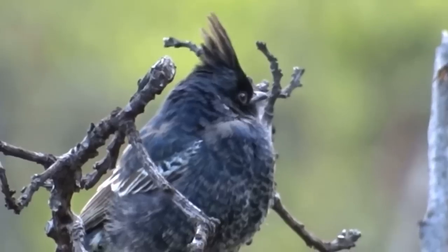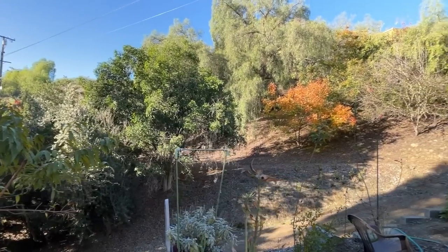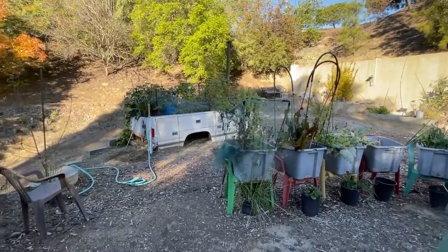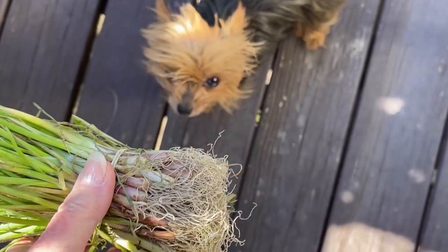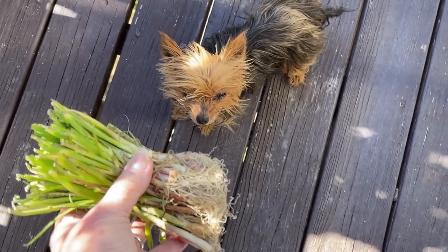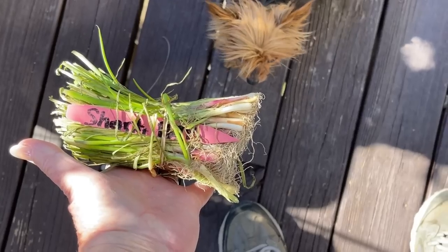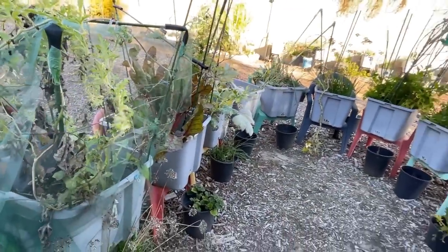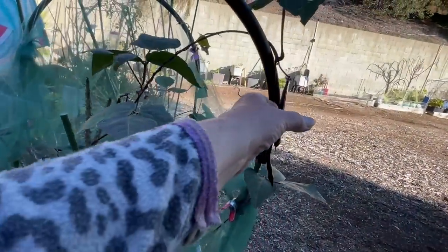Look, the trees are changing color, some of them. A lot of them are evergreen, but a lot of them will be going dormant through the winter. I haven't done anything in here, but I actually just got some onions I ordered. So I'm going to clear out one tote in here and plant some onions. I'm not going to wait to see if the watermelon is going to grow. I'm going to let the beans do their thing — these are purple beans.